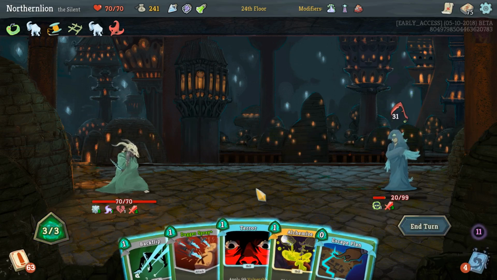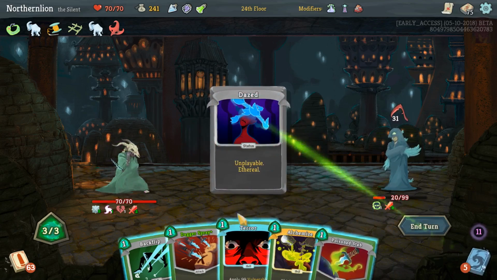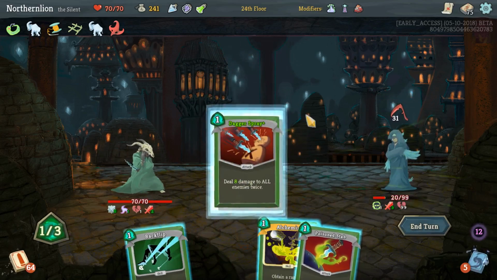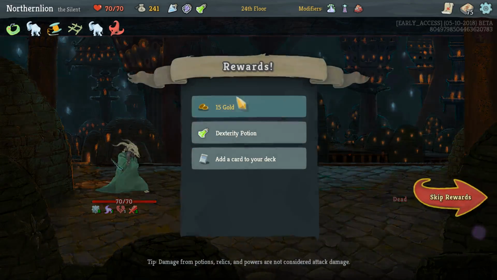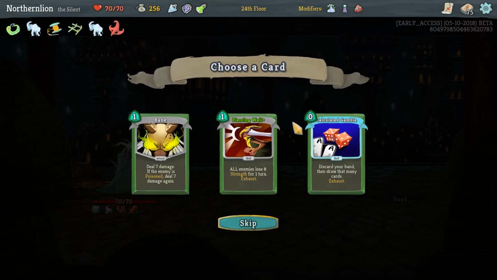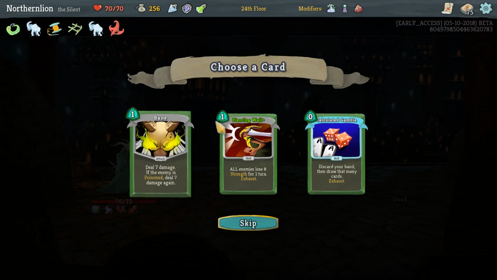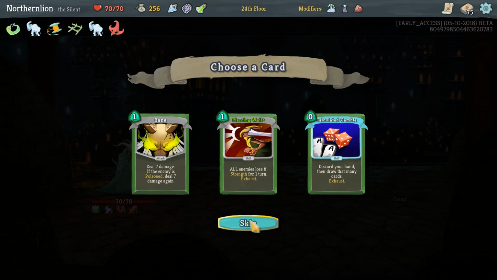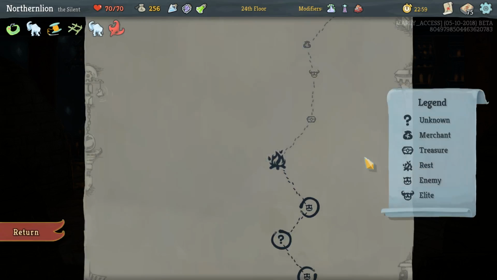31 damage, huh? It's not great. Hit him with terror. We can always intangible if we have to. We're not gonna have to. Dex. We already have 1 Dex. I think Dex plus block is pretty good. Calculated Gamble. I mean, Bane is pretty solid. Piercing Wail can be good. I'm gonna skip him though.